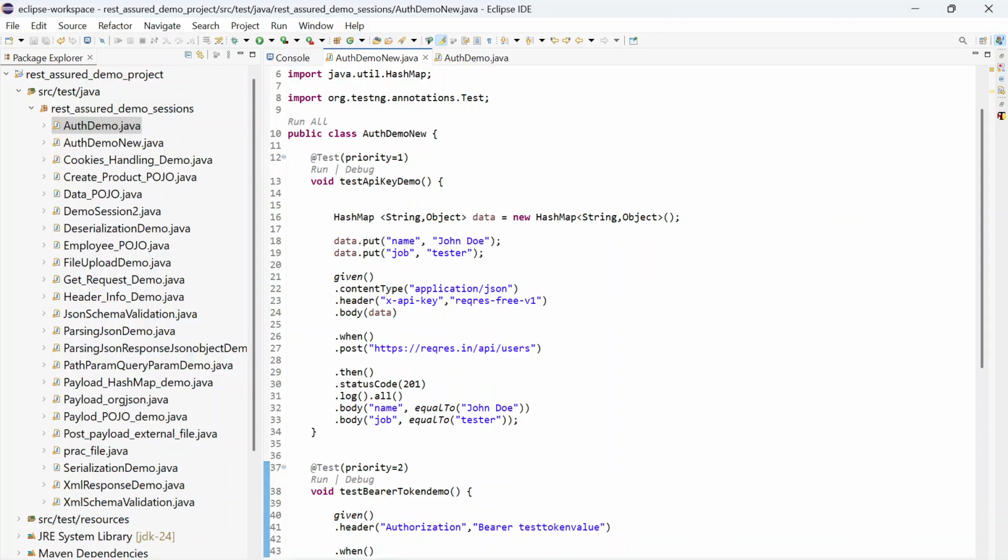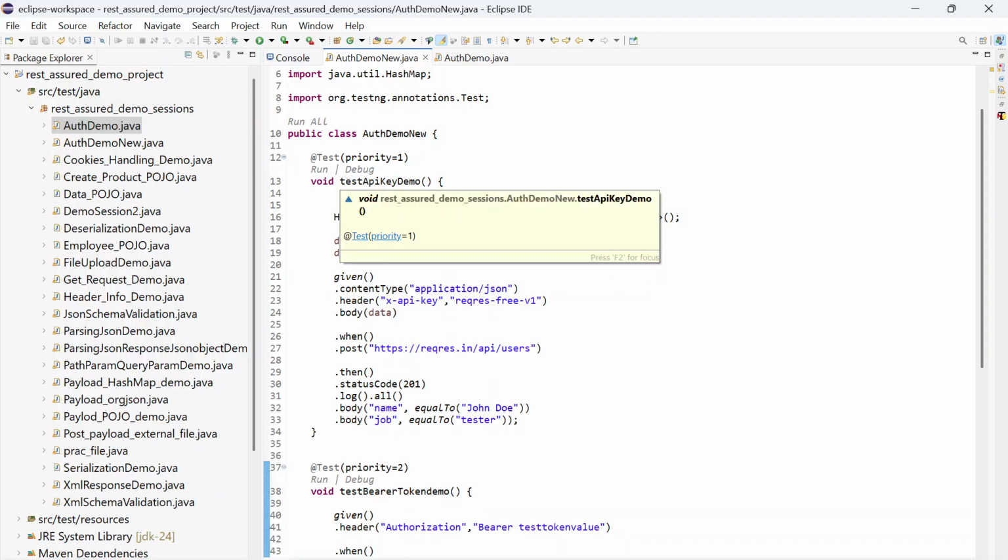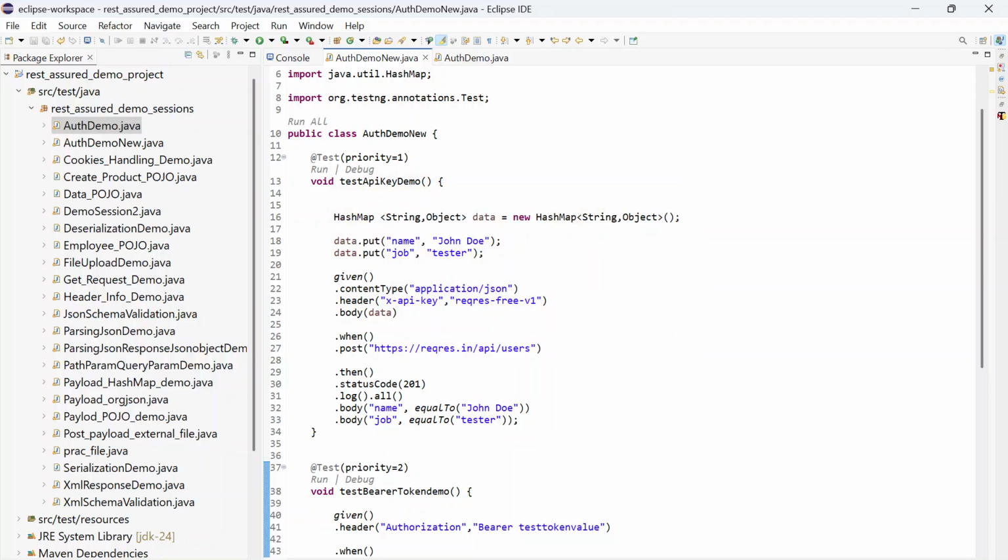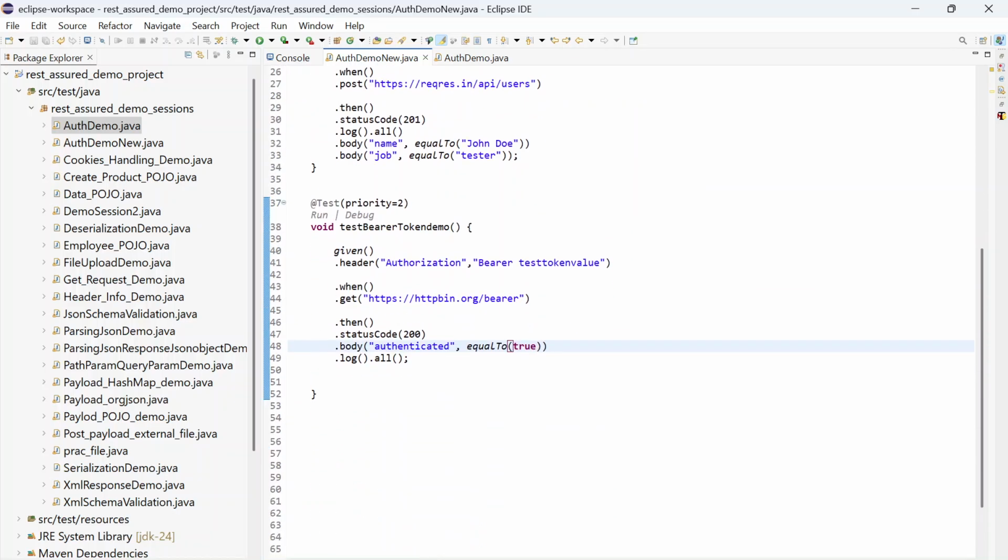First we saw the example of API key authentication, where we passed the API key in our header section. When we use bearer token, we again pass it in the header section, with the key as authorization, the bearer keyword and the value of that specific token. This bearer token value we will get in the API contract or API document. Whenever a developer or product person gives you the project, they will also provide the value of this bearer token, and you have to pass that value like this.